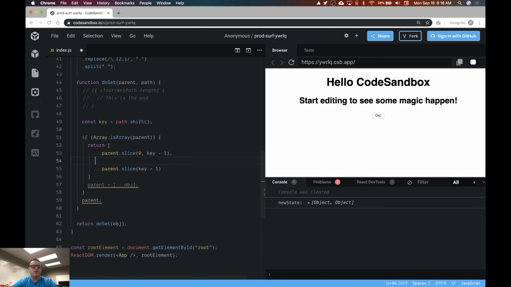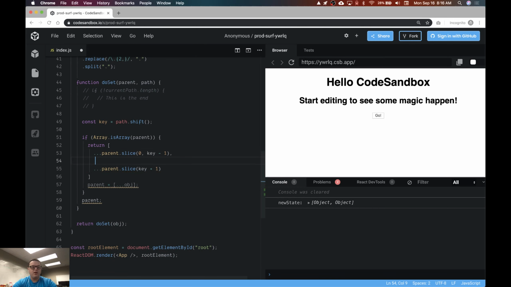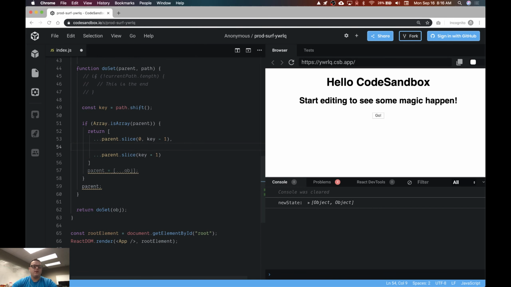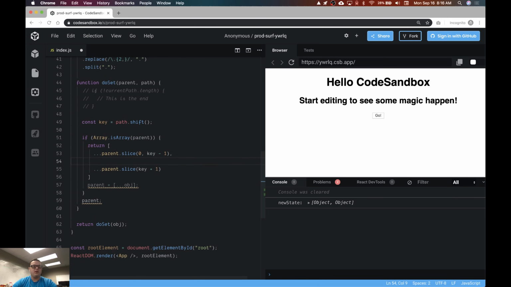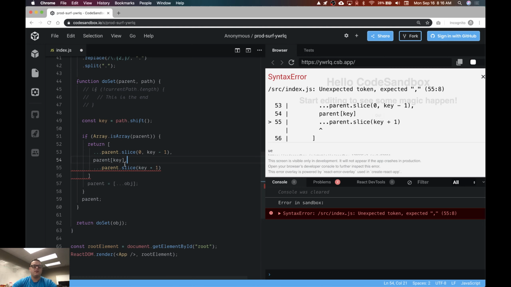And then right here we wouldn't want the key if it's an array. We would just want the old value. So that would be the parent key.